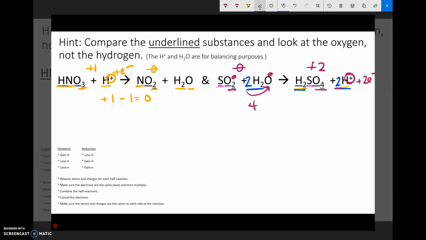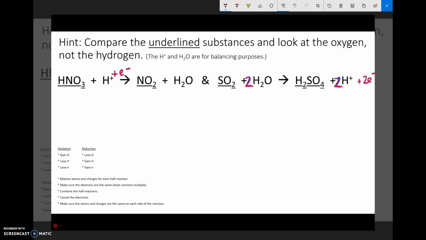Okay, I'm going to clean this up a little bit because it's looking pretty crazy. I'll try my best, except now I just erased things I should not have erased. Okay, so now right here we had an electron here, remember? Okay, and on this side we had 2 and 2 for our coefficient.